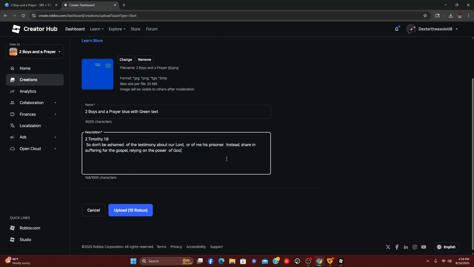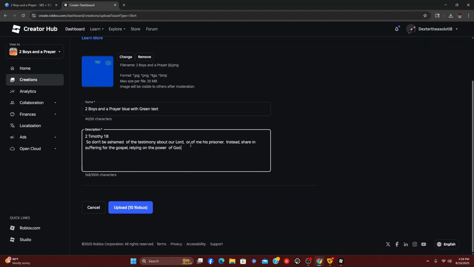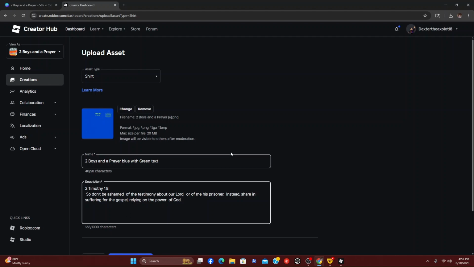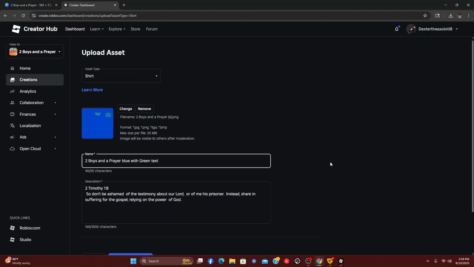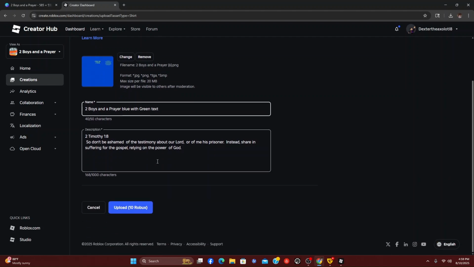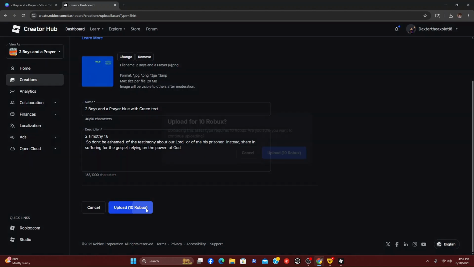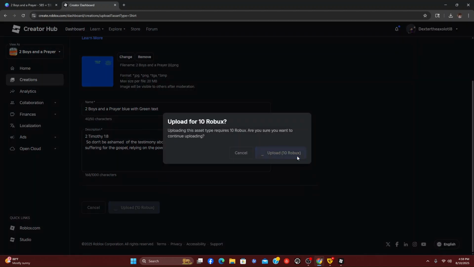Probably not the best way to do it, but anyways, once you have everything typed in, you have the title in, and any description you want, you really don't need to. You could just leave it as shirt, which is what they have it. And then it costs 10 Robux to upload a shirt. I don't know if I mentioned that in the beginning. You're going to hit upload for 10 Robux.